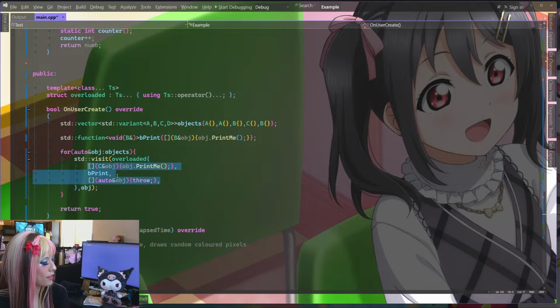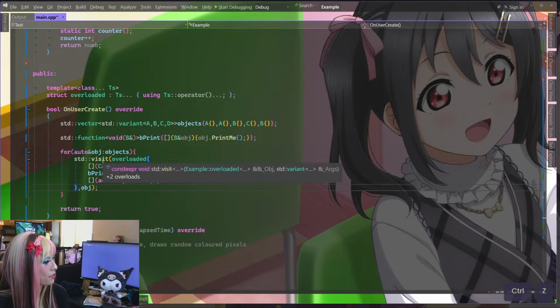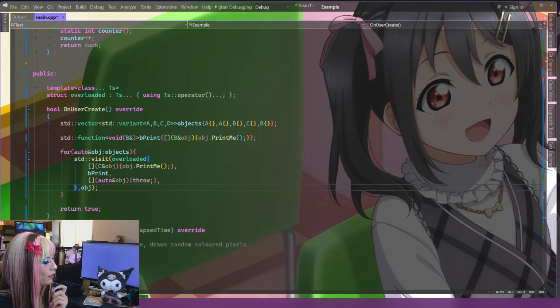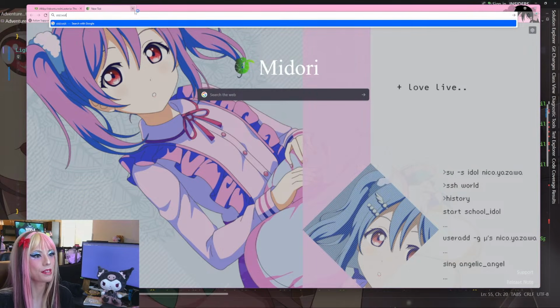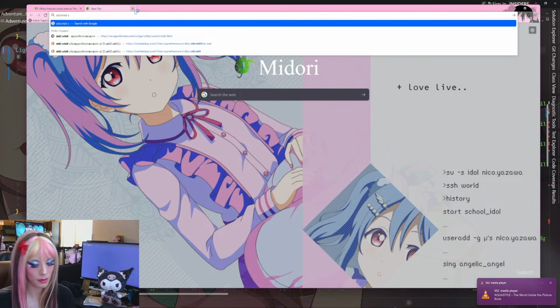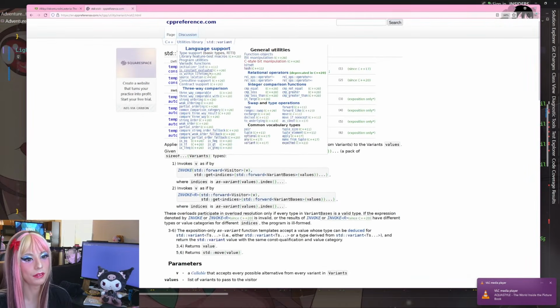All these are getting passed in as arguments for the standard visit function. I wonder if there's a way to auto-generate that. I feel like we should be able to somehow, at least I wish we could, because it's like a list. What's stopping us from just... yeah, let's take a look at standard visit again. I know I said we're supposed to be doing implementation today, but if there's another way to do this, then I would like to know.